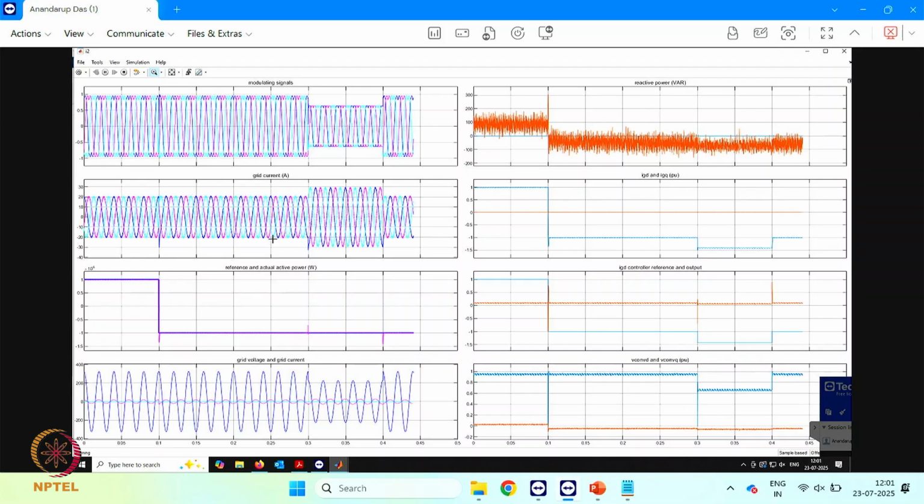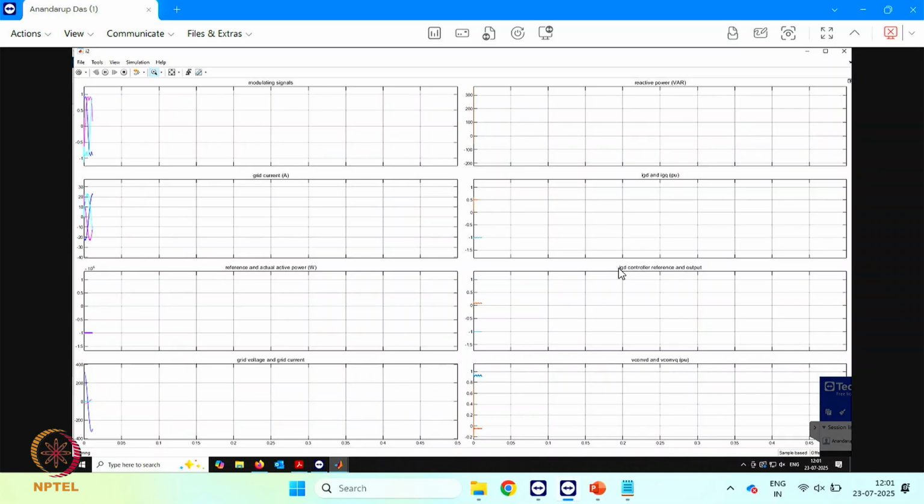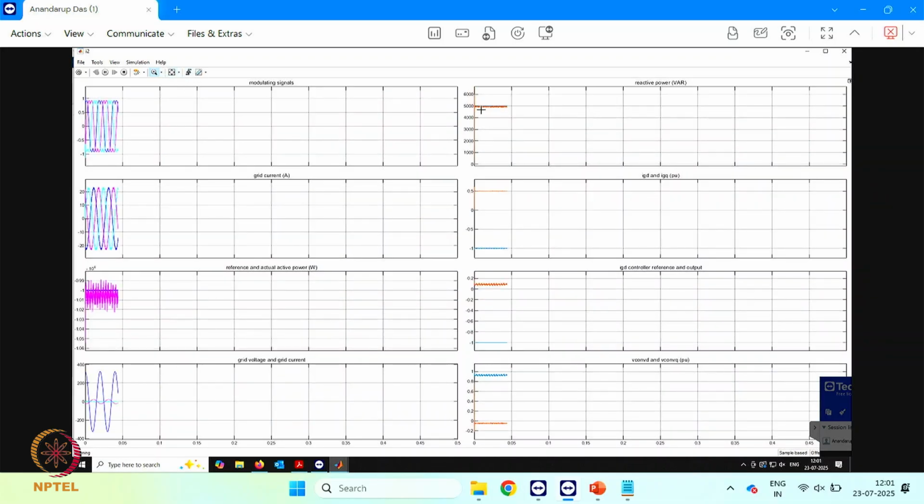We'll see how much sag I have given in the simulation. So this is how it will look, and then at t equal to 1 second the Q star has been given, and you can see here it is 0.5 per unit, which means now it is 5000 var or 5 kVA.